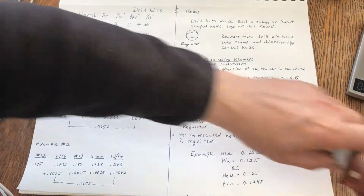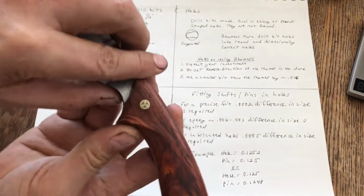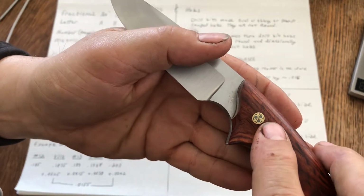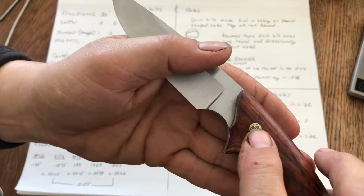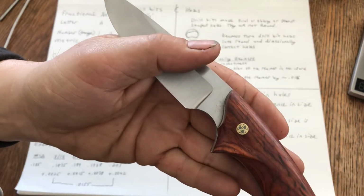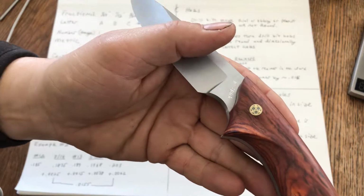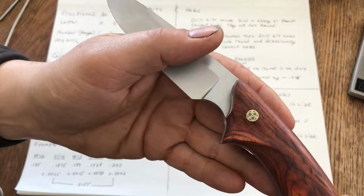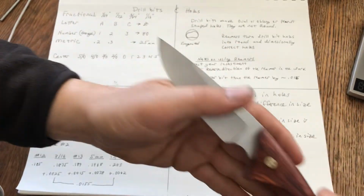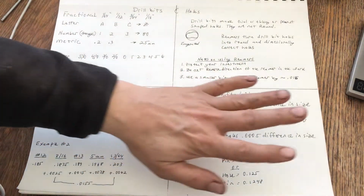And here's an example. If you look carefully, you really can't see any difference. There's no gap between my pin and my cocobolo. That's because I have a very nice round, dimensionally correct hole. And that's why this is important.